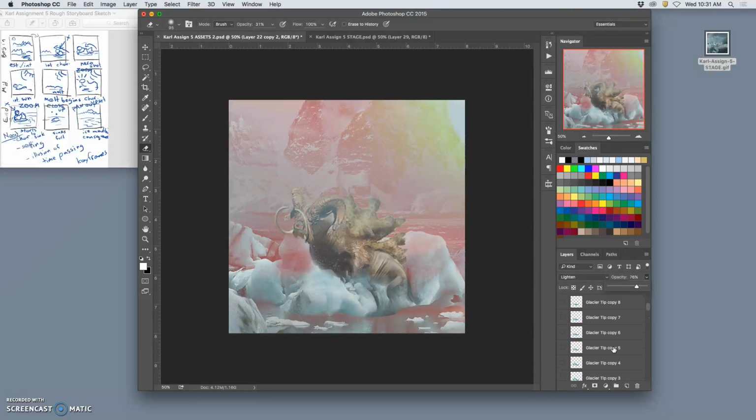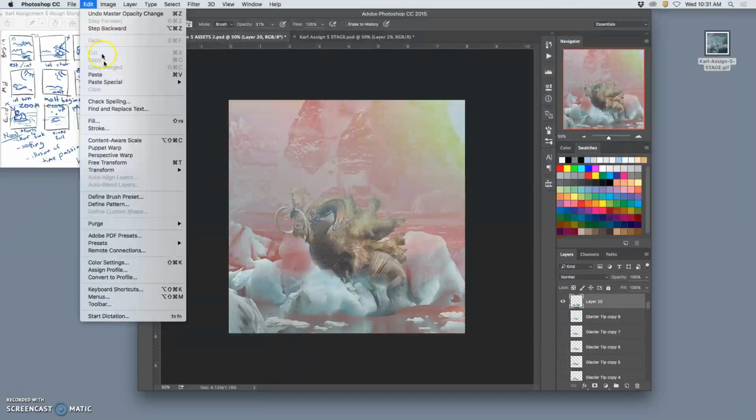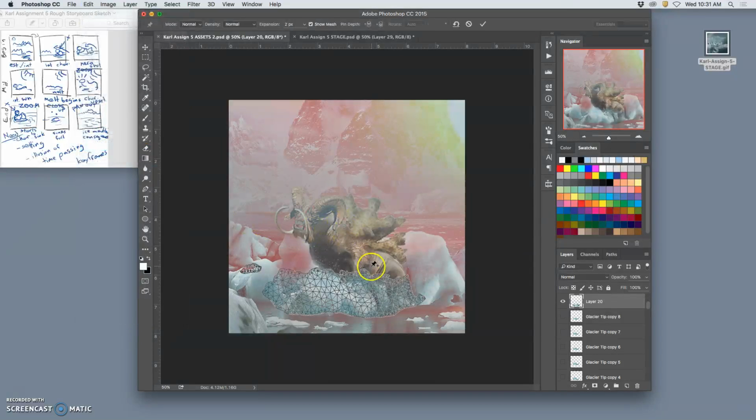So the glacier, it's tempting to start deleting things from your assets, and I can, because this is a copy asset layer. But it's still working pretty well. More and more dramatic with the melting.